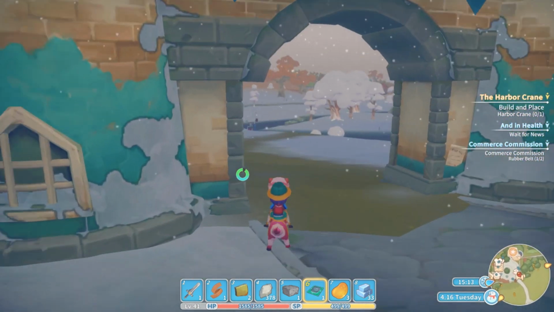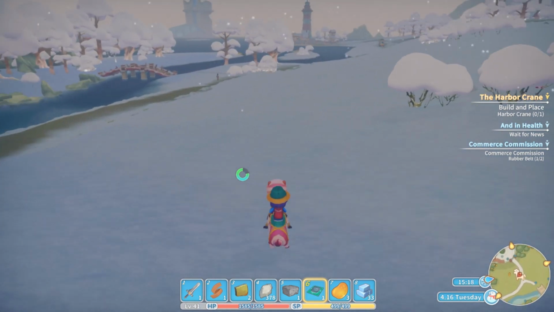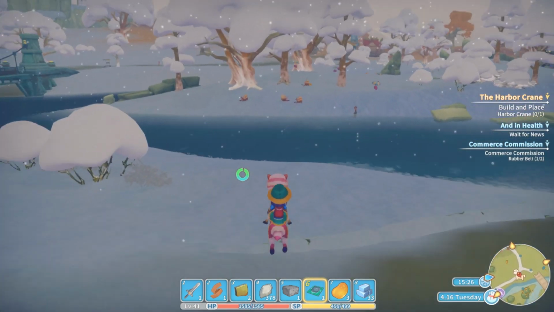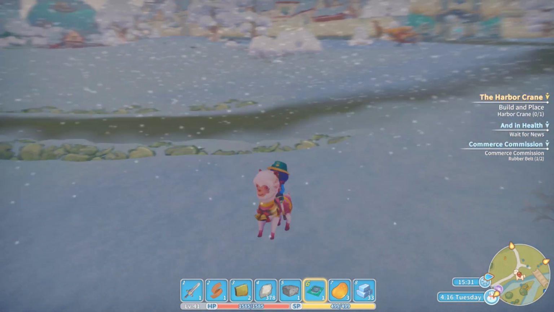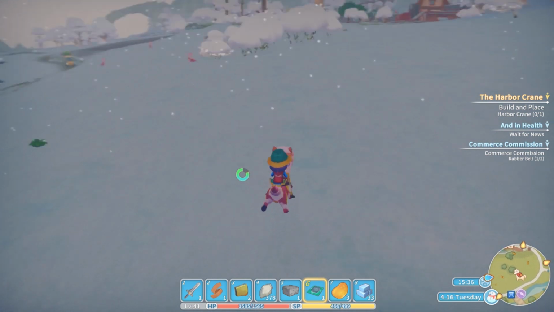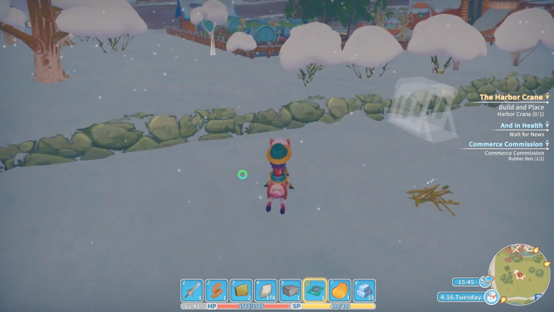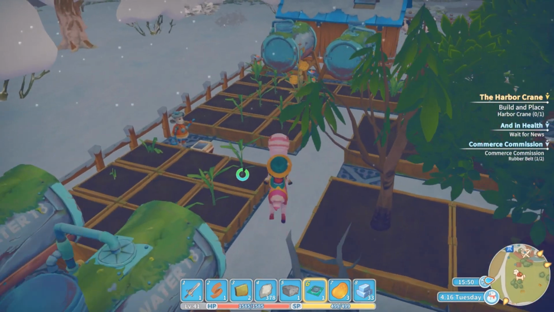Oh, I need to go look at that damn propeller belt thing. I didn't even bother to look at it. What's this? It's just resin. I was in such a hurry to make sure that Higgins didn't get it that I didn't even bother to look and see what the quest was. So we'll hop back over here and see what it was.